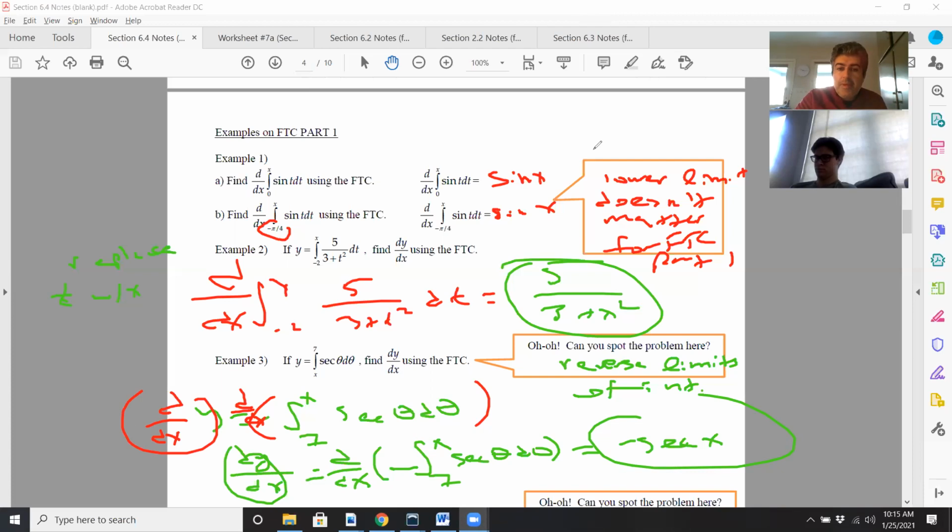No, you don't write secant theta, because what's happening is now you're replacing theta with x. Remember, I just did that little demonstration. Remember that I did a little demonstration with 2t plus 1, and I took the antiderivative, which is t squared plus t. Then I plugged x in, so you've got to replace whatever letter you see here with x. So the answer is going to be in terms of x.